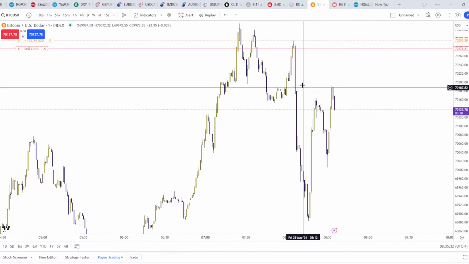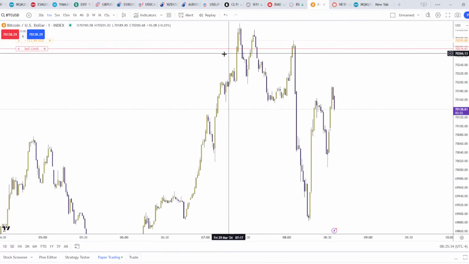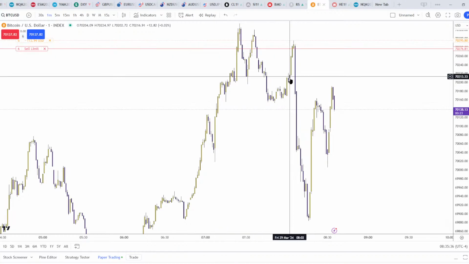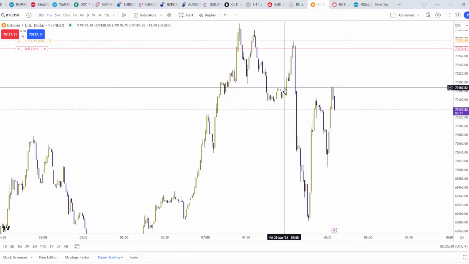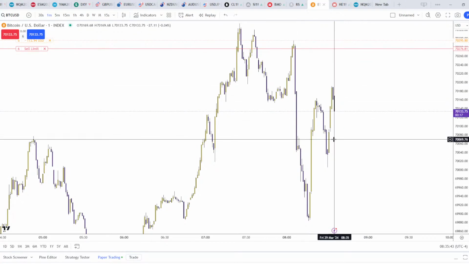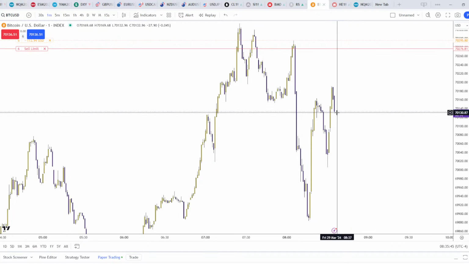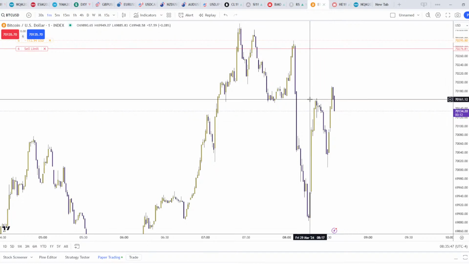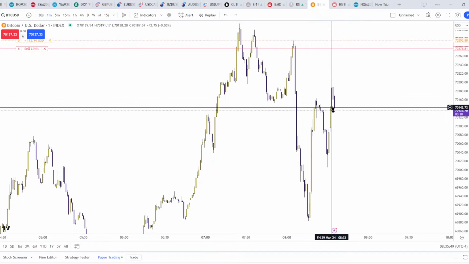So another run for higher arrays, which we haven't hit yet on that one or that one. We didn't even get that one. We ran all the way through it. Now we're hitting the first one. So we have a run above an old high. We're getting a swing point.